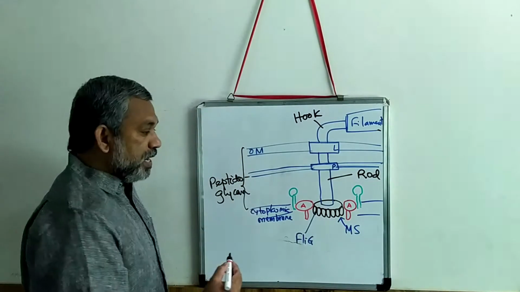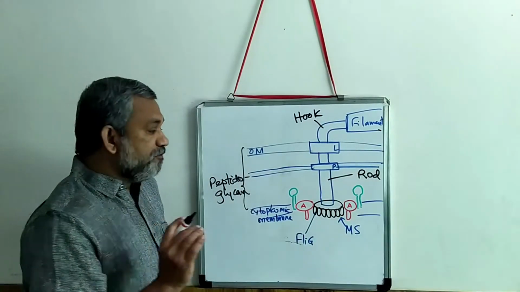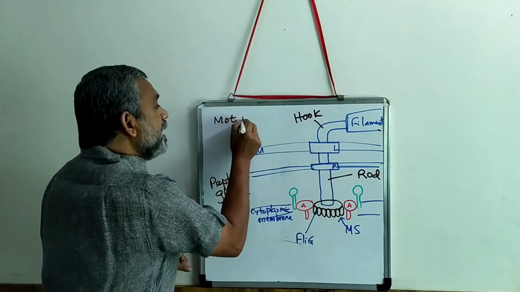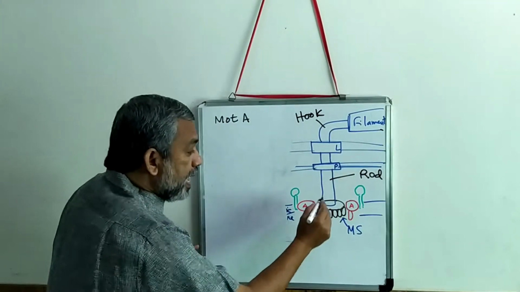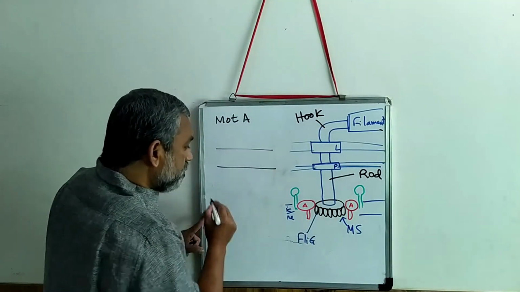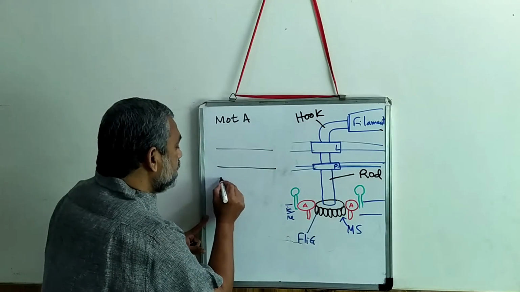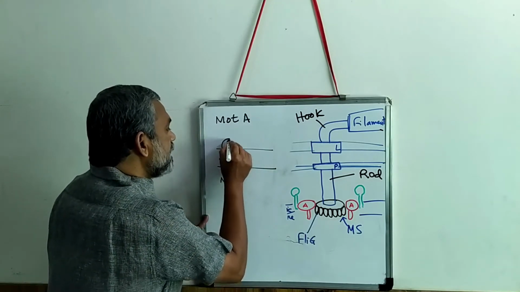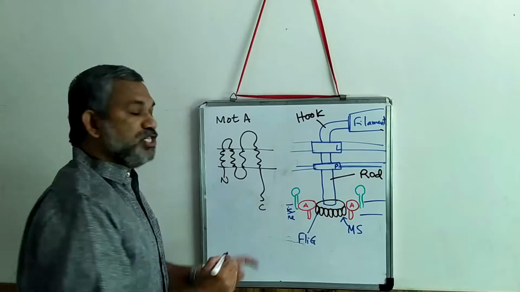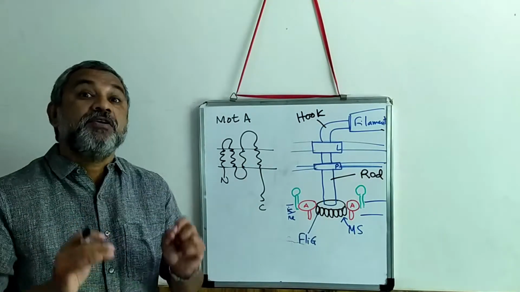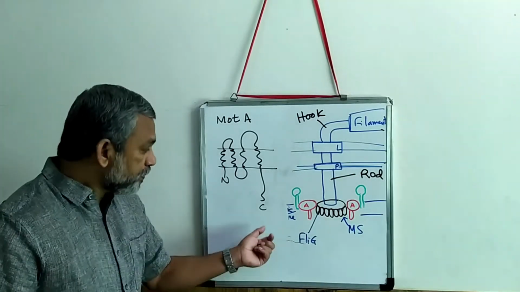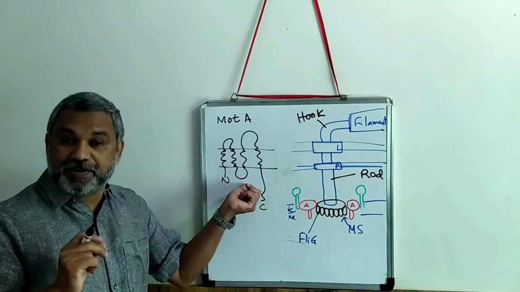Now, this has three important proteins. Which are the three important proteins? One is a protein called MOT-A. MOT-A protein has four transmembrane regions. If this is the cytoplasmic membrane, this is the N terminus, then the first transmembrane, second, third, and fourth transmembrane region. These four transmembrane regions are very important for it to function, to help in the transport of electrons. It also has a cytoplasmic domain.